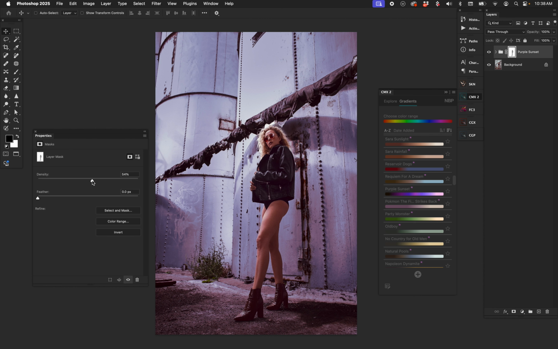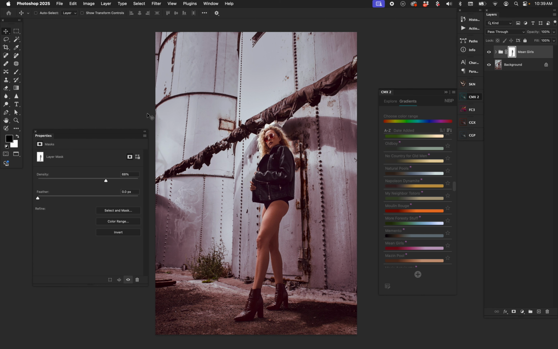Whatever it may be, whether it's a subtle grade like this or something super intense like that, you can dial in the exact balance. And oftentimes, this is why I brought this subject up in this video. Oftentimes a grade, whether it's a gradient like this from CMX2 or anything else, sometimes a color grade gives us what I call a false positive that something is wrong. Okay, this grade isn't working. Sometimes we just need to not put it as much on our subject, especially in a portrait, right? Sometimes we think, oh, it's good, but it's not enough. Or it's good, but it's way too much, right? And usually when it's way too much, we skip that grade and move on.